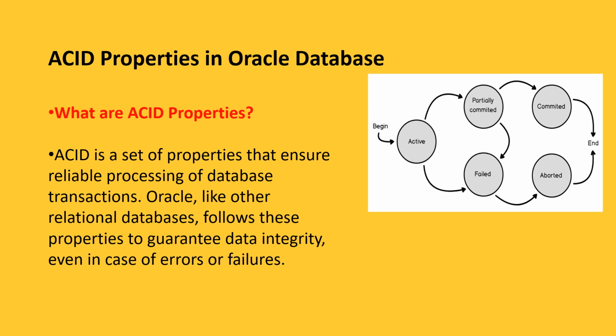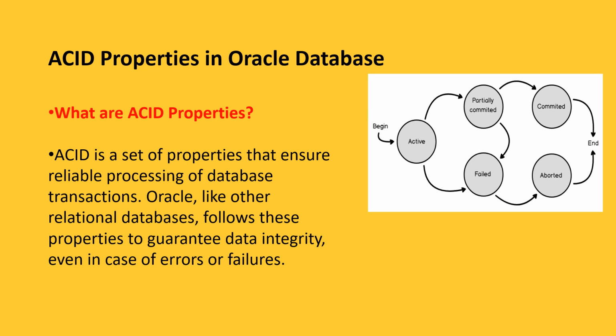The second one is when you are trying to insert data, and because of some reason it is partially committed and that transaction is going to fail. Whatever data was inserted before the partial commit is going to be rolled back. This is the transaction lifecycle. This is very important, so don't get confused about what a transaction is. A transaction is nothing but a SQL operation we do on a database.